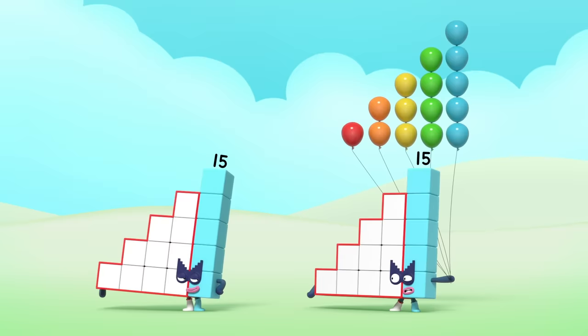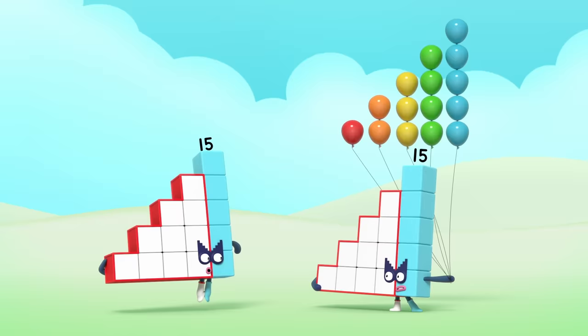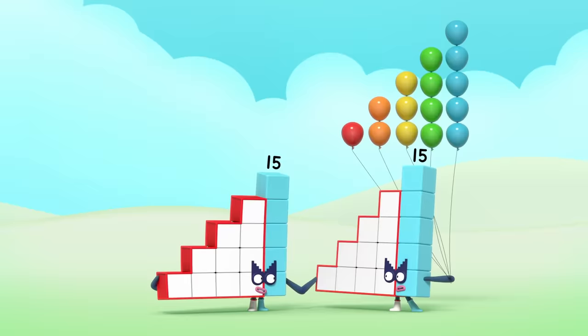Does this make me a double agent? You passed my test with flying colours. Red, orange, yellow, green and blue. Well done, all of you. All of us? All of you step squads. 15, you're a step squad. Oh, and 10, you're a step squad too.